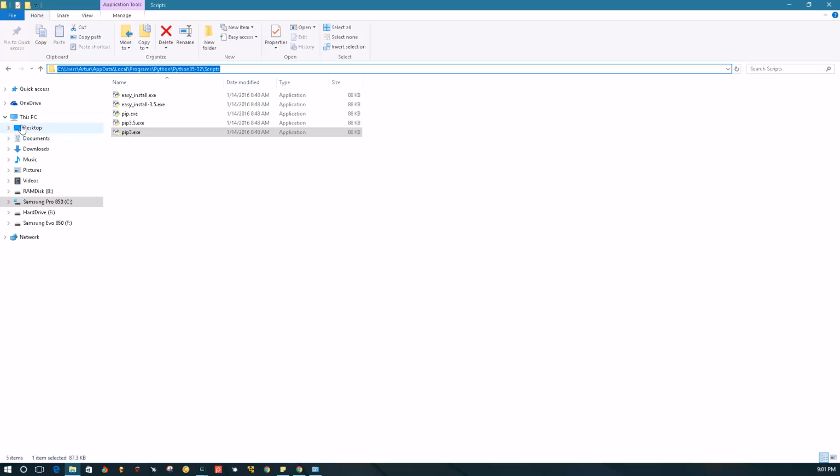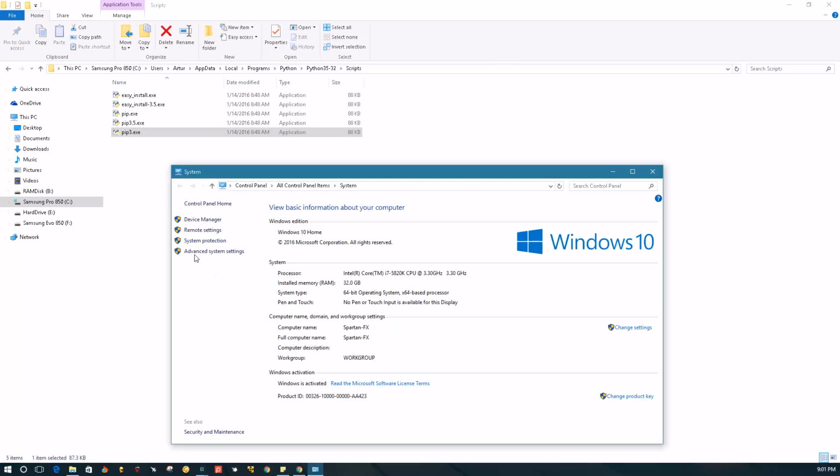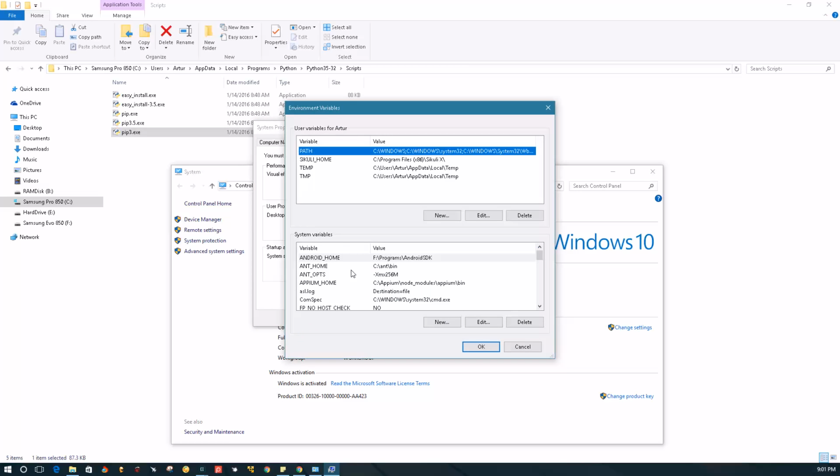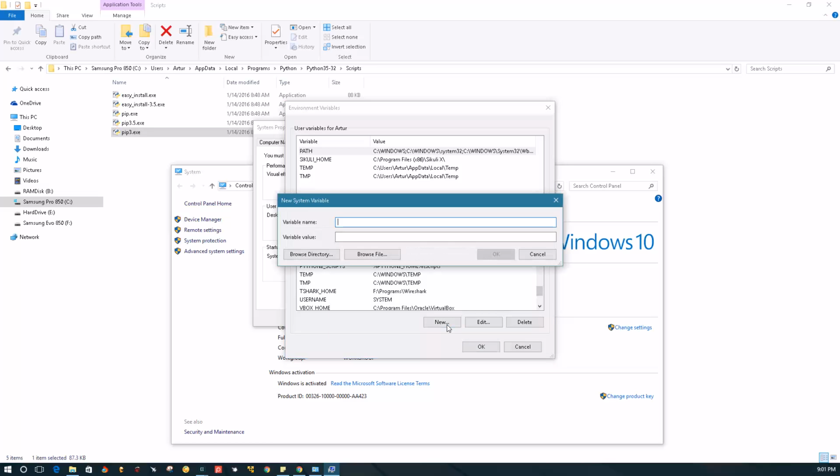So all we're gonna do is copy this path. Again, we're gonna do the same thing. We're gonna go to the properties for this PC, go to environment variables. Here we're gonna add a new environment variable for Python 3 scripts. We'll paste that path right in. And actually, if you can just leave it like this, but for me, I'll do it this way. Python 3 home, and now I'm also going to create Python 3 home just because I didn't have that variable in, so now I'm going to do it that way. Let's see, remove that. There we go.